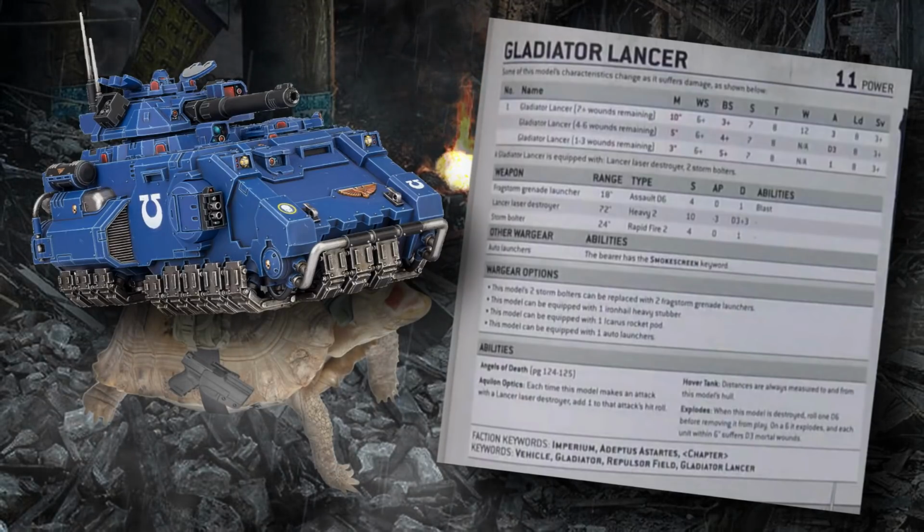The Lancer comes in at 11 power level and a hefty points cost of 200 points, which is quite a price tag on this guy for basically just a 2-shot laser destroyer, which is, I mean, it's a good gun, but is it a 200-point good gun? I don't know. The scary part is that the Lancer is also the cheapest of them, so let's move on to the other variants.